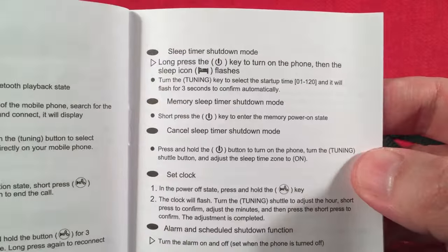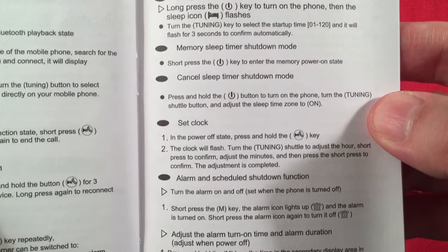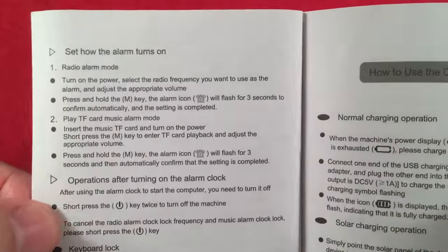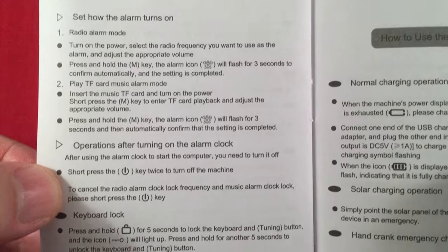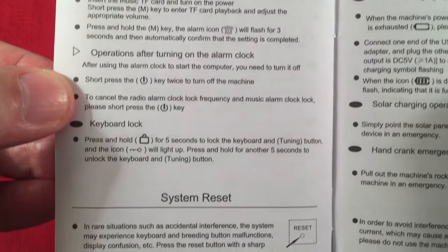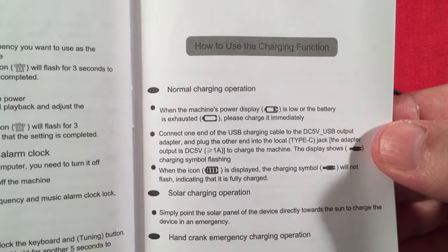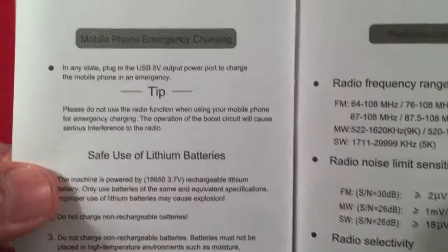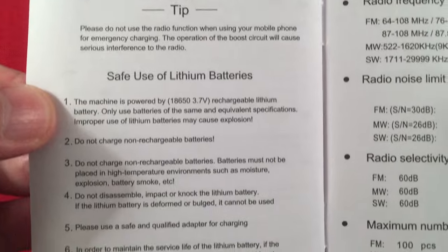Cool. Of course, Bluetooth mode. It really doesn't need Bluetooth. I don't think Bluetooth is something you need in an emergency radio, but this could be an everyday radio too as well. When you hear how good it sounds, yeah, you're going to agree with me. Okay, system reset. It's good it has that. Charging function, solar and cranking. Yeah, dynamo. We're almost done with this. Trying to go as quick as I can here.